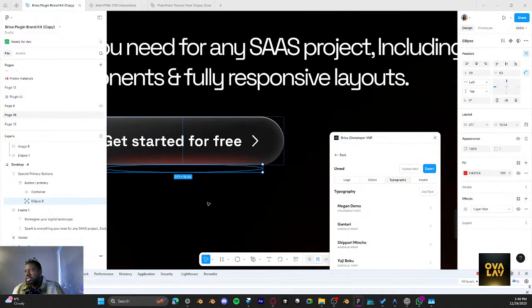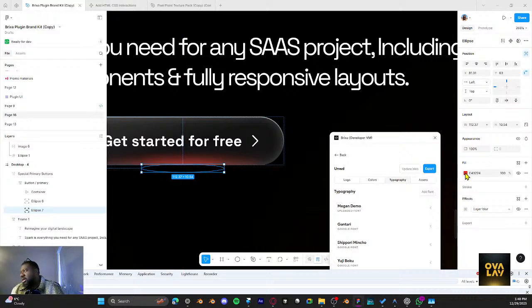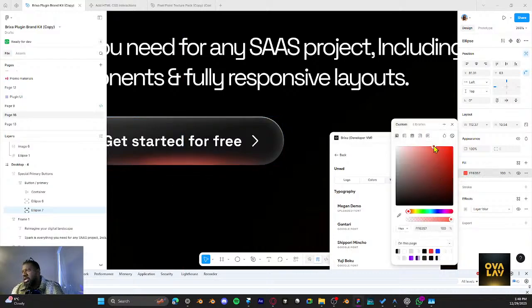But I want this red here. So maybe if I duplicate it, I can push this here this way, and maybe go a little higher or a little oranger.